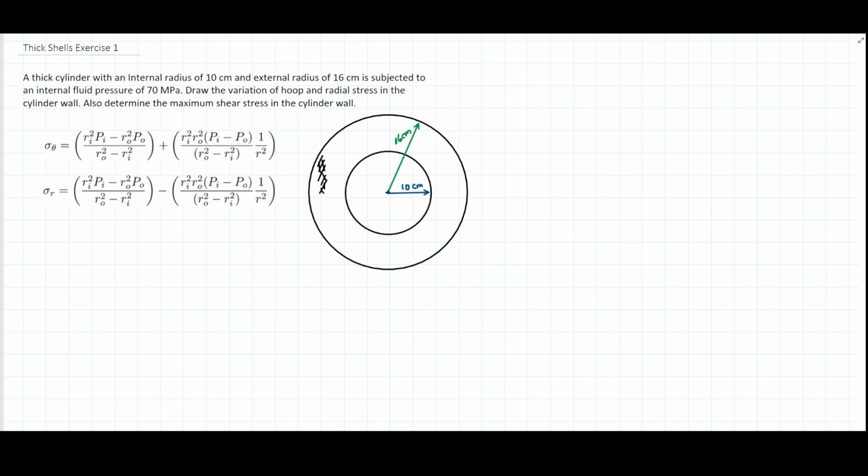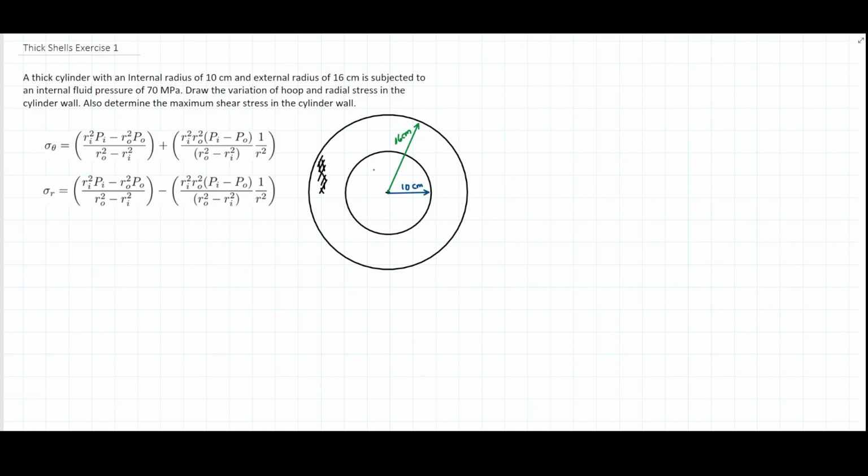Let's see what the problem is giving us first. Just as a description, I have copied here the formulas we had in the lectures for the circumferential stress or hoop stress and then the radial stress. Something to notice is that they are pretty much the same formula-wise. All the terms are arranged the same. The only difference between them is the sign joining them. But that's an interesting point that I wanted to mention.